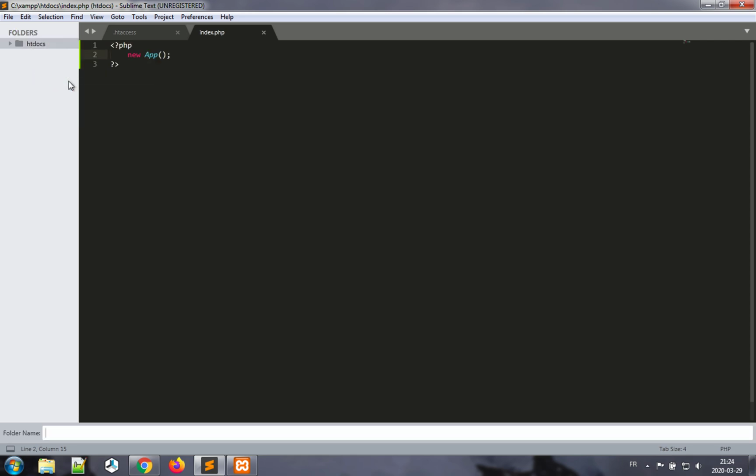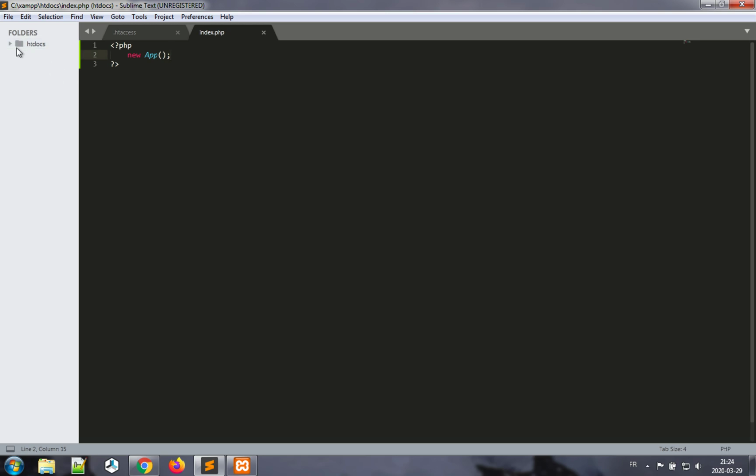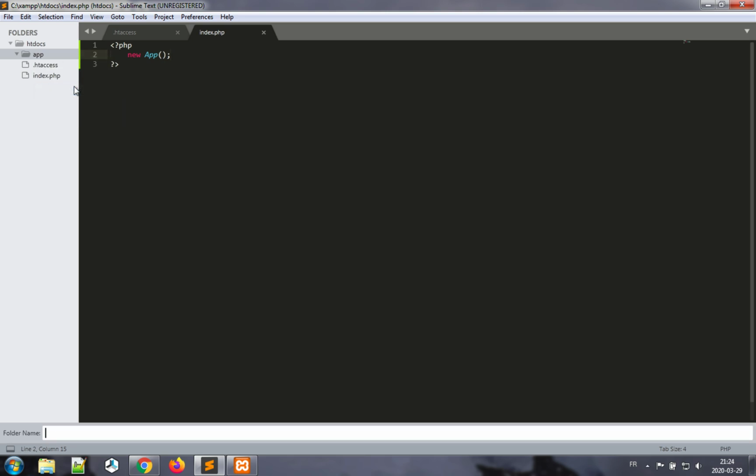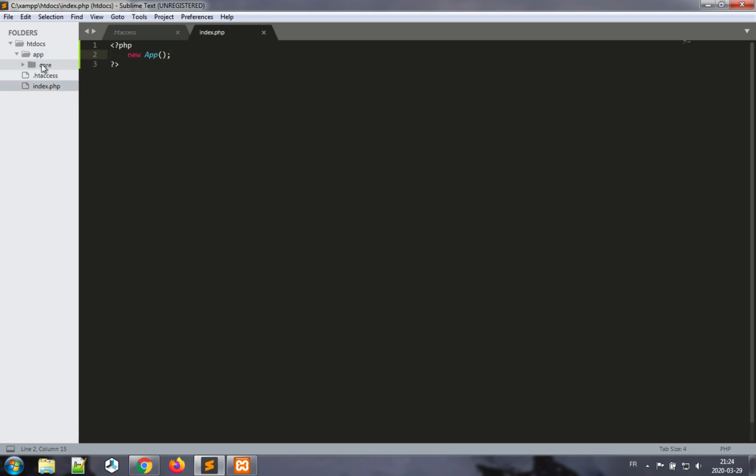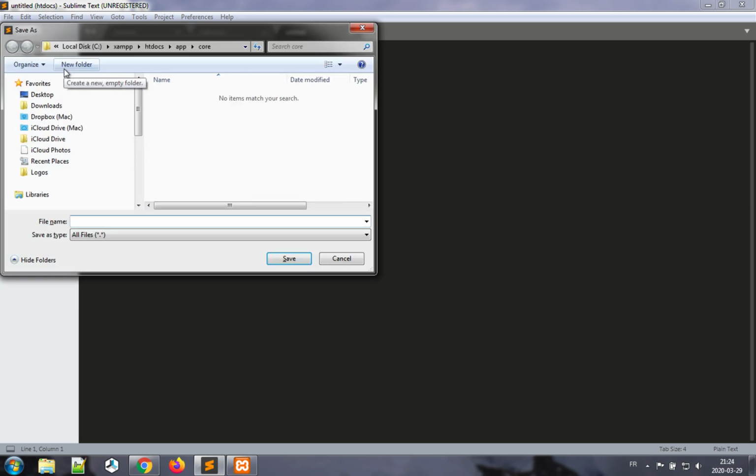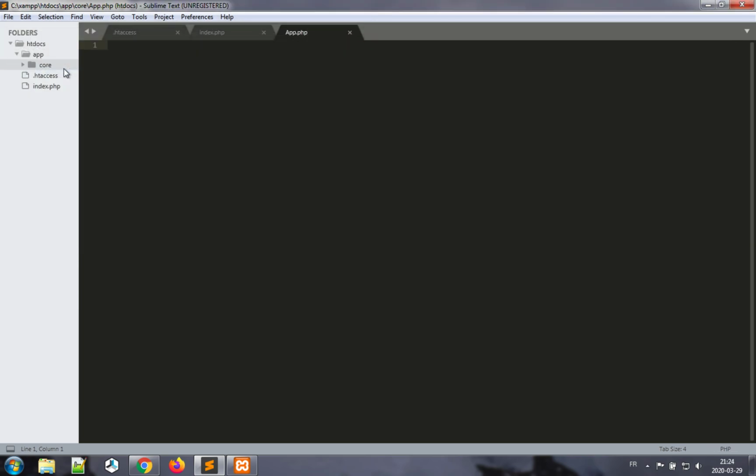We'll make a new folder, the app folder, inside which we are going to add a subfolder, core folder, which is going to contain the core functionality for the application. These are going to be the functions, the classes we're not going to modify when we customize the application for this, it's just the stuff which is part of the structure basically. Let's make a new file and let's save it as app.php, and now let's write the class app.